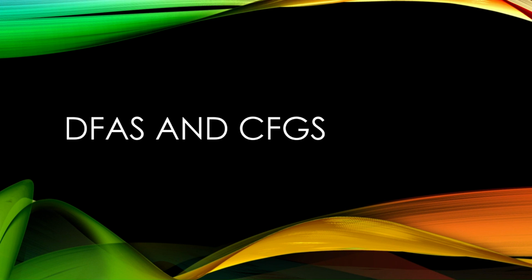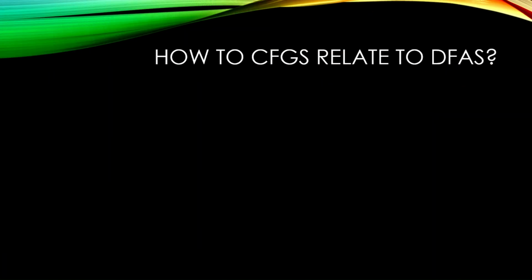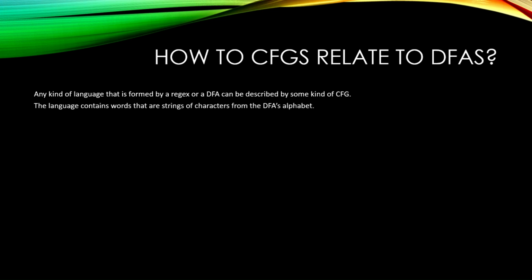So let's move on to DFAs and context-free grammars. So how do CFGs relate to DFAs? Any kind of language that is formed by a regex or a DFA can be described by some kind of context-free grammar. The language of the context-free grammar contains words or strings of characters from the DFA's alphabet. That wasn't very clear, sorry.